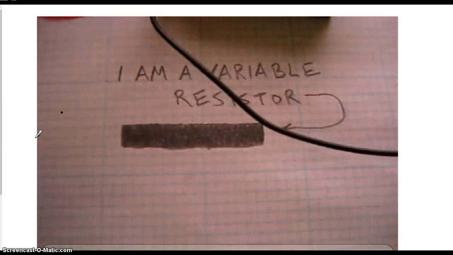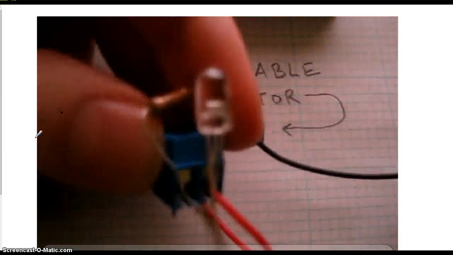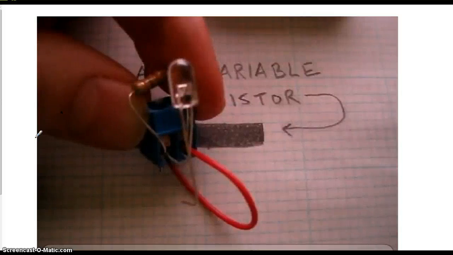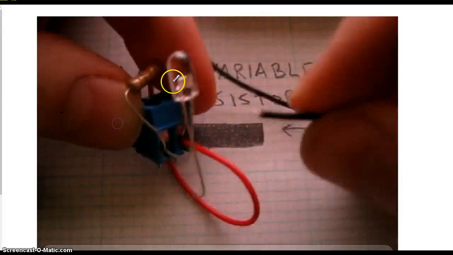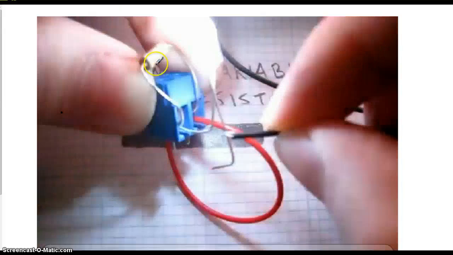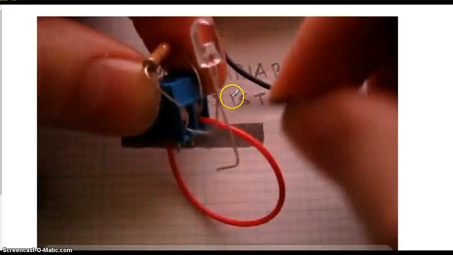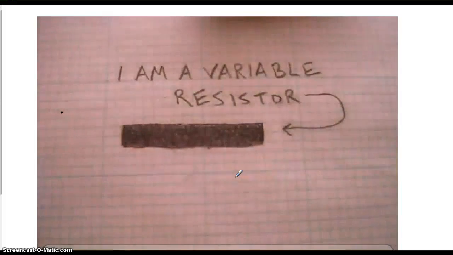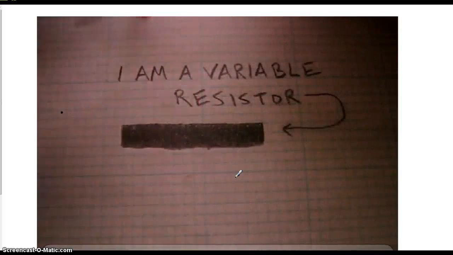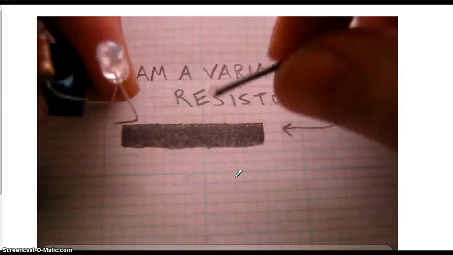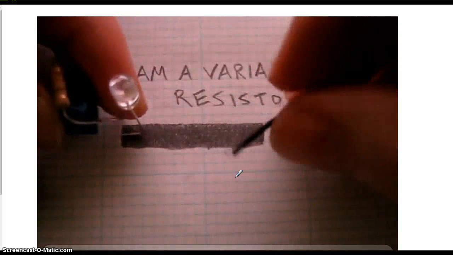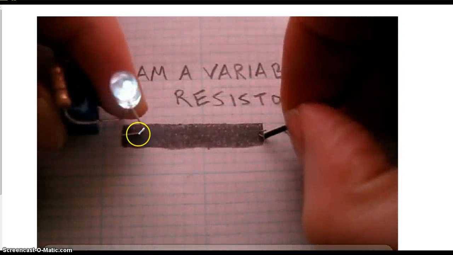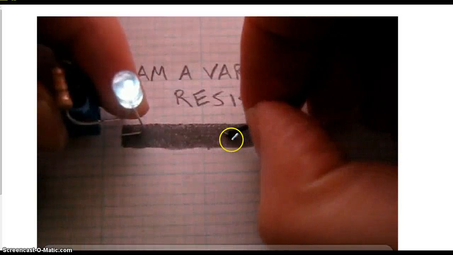Okay, so we've got a 9-volt battery, we've got a drawing pencil that is graphite. Okay, we can see this is an LED bulb and there's a little resistor on there. He's testing it out, make sure it works. Okay, it works. So he puts one end of the LED on one end of the pencil lead, wire on the other, and we can see that that conducts the electricity.